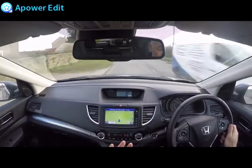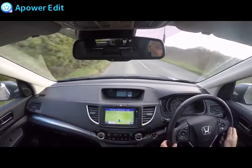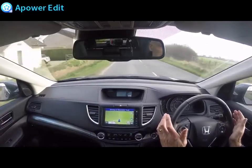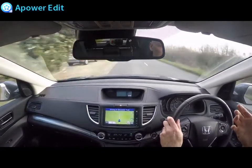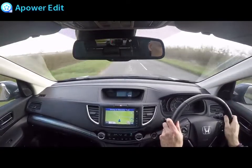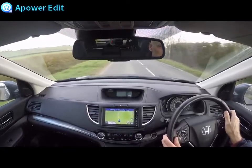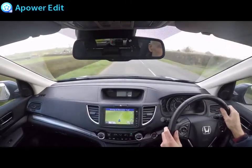It feels just perfect. Steering of the car tracks absolutely dead straight. There are no vibrations at this speed or any speed up to the legal limit, and it's a lovely power steering system because it gives you a really nicely weighted feel. The car feels nice and solid and almost hefty on the road. It doesn't feel overly light or clumsy, and when you go through corners like the one in front here, there's minimal movement to turn in, it follows precisely, accurately and faithfully. It's really well done and matches the chassis of the car absolutely superbly.